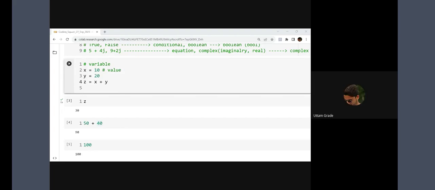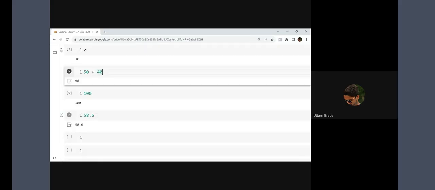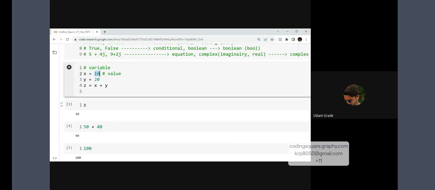Okay, very well. Any more doubts from anybody? No, sir. Okay. So we have understood. That means you're trying to say, guys, that the variable can be anything, xyz, and the variable name can be anything, and the value can be anything. Yes, variable and value can be anything. Yes, sir, we have understood.